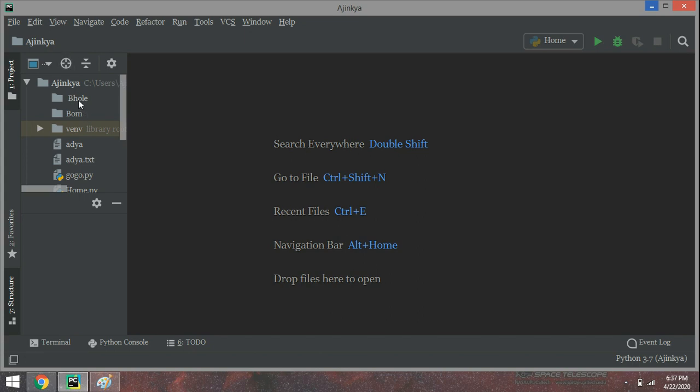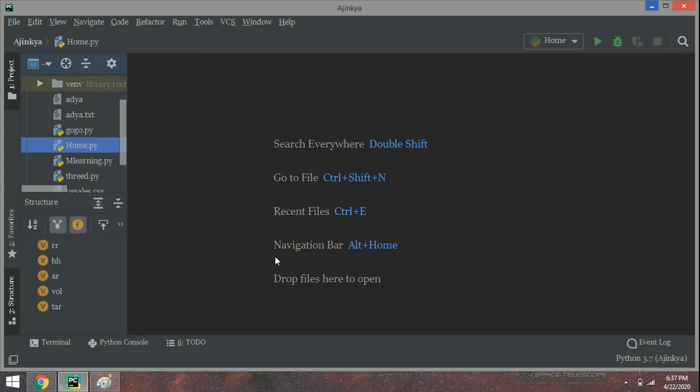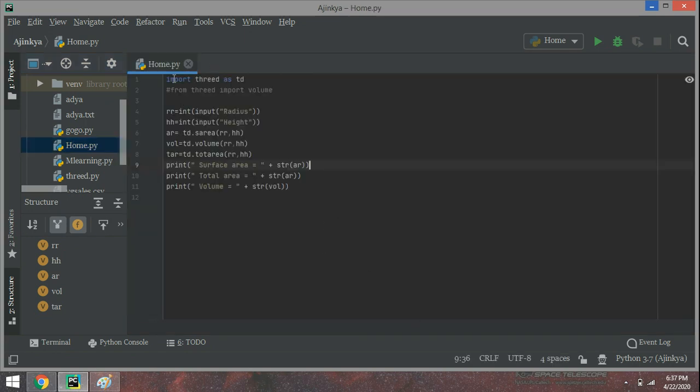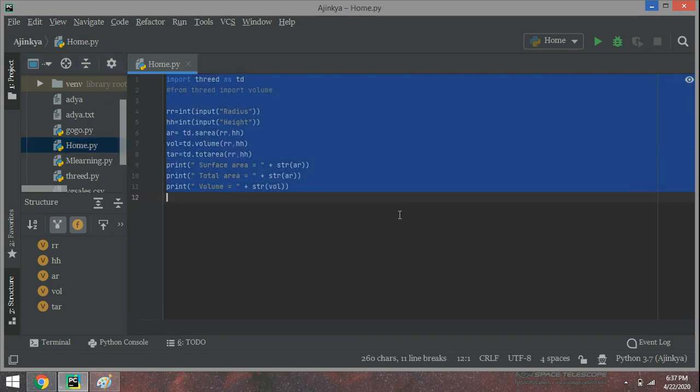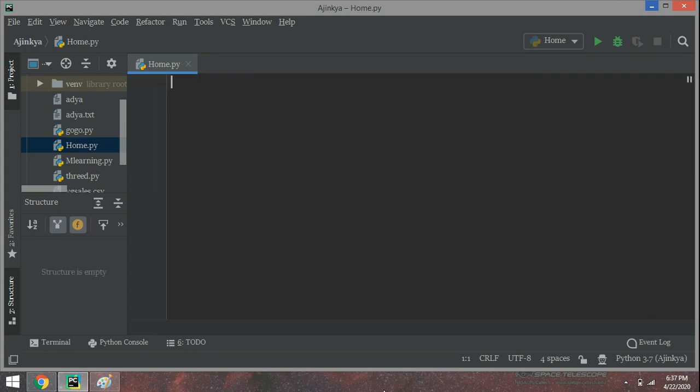So first, I'm opening this file. Now here I code.